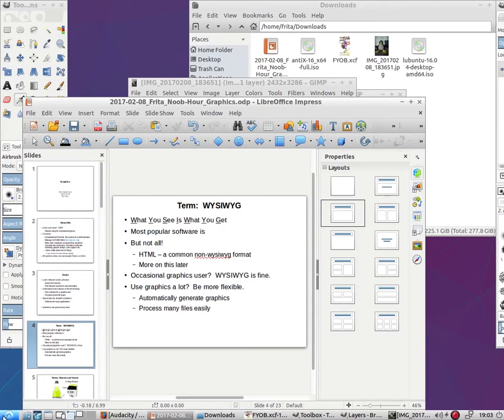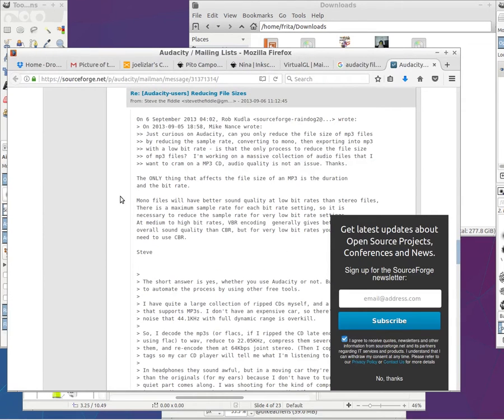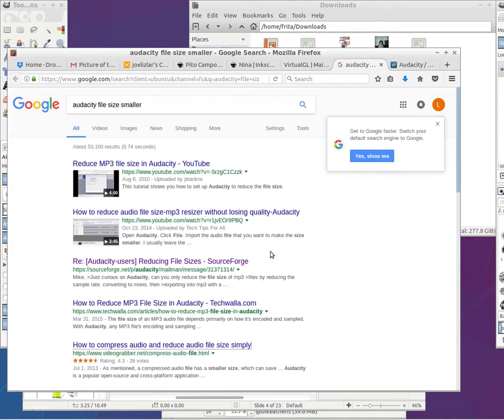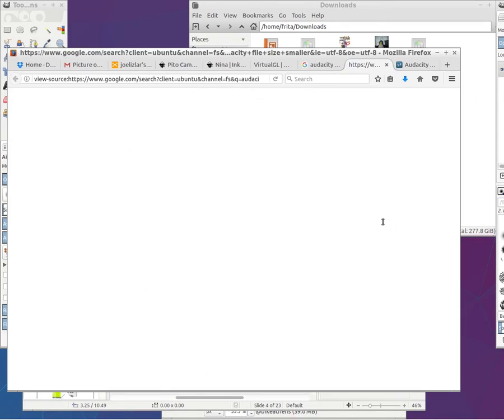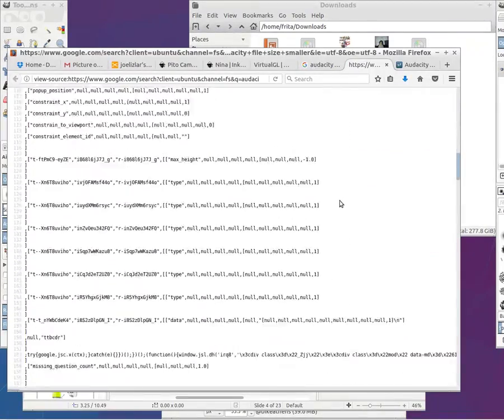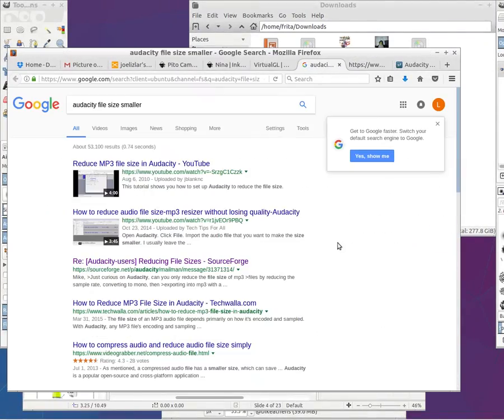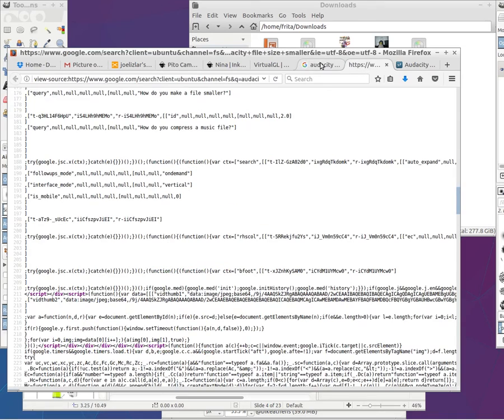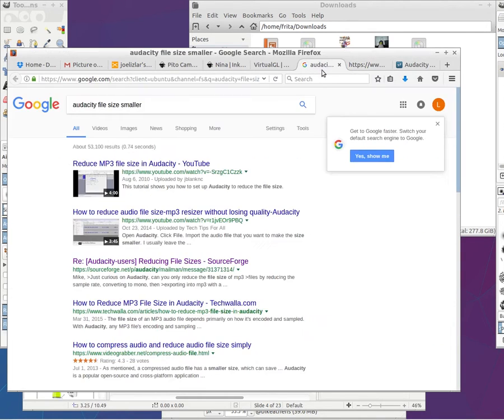So for example, I guess I'll show you real quick. If I'm on some page here and I right click and I type view page source, I'm going to see a whole bunch of code. And this is the code that makes the page that looks like this. So that is not WYSIWYG. What you see is not what you get. This code was probably generated on the fly by a computer somewhere, almost certainly not by a human. 99.17 or 18 nines after that, certain that a human did not make this page.